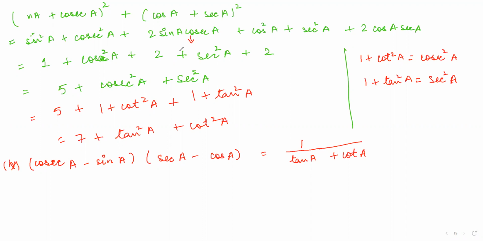No, it will not be cos. See, 2 sine of A into cosec of A, right? Now sine and cosec are inverse of each other. So it will become 2 sine A into 1 upon sine A, isn't it? Yes, ma'am. Like the next term cos. Ma'am, in the next line it would be 1 plus cos A, right?